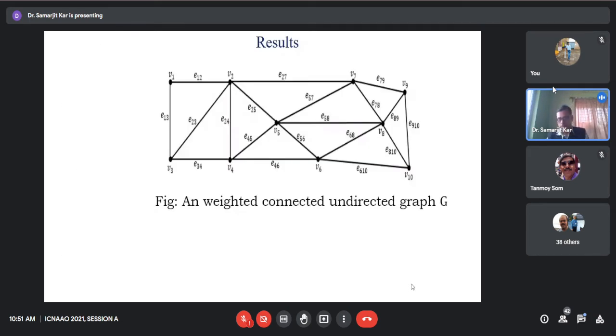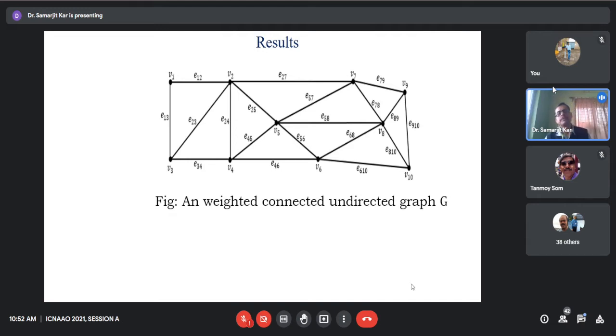So now for the result part, as I already told you, we used our proposed model initially on a smaller network, and then we solve the real life problem, that is the bus route problem. Though part of this result with this example is already published in an international journal, the real application part we have not yet finalized. Maybe very soon we can finalize those results. But what is the concept, how to determine the result? I will show you this.